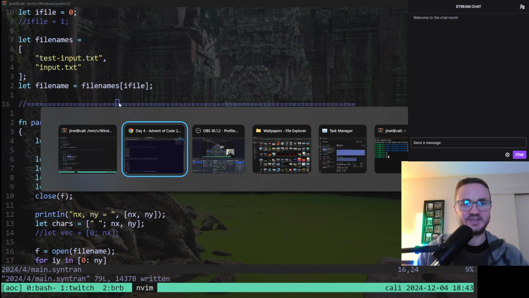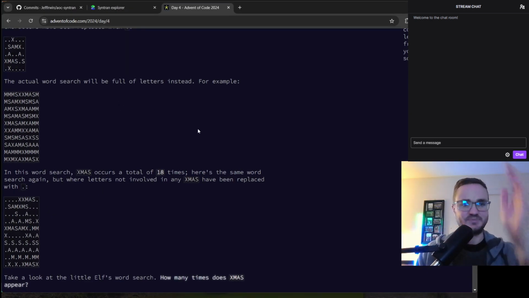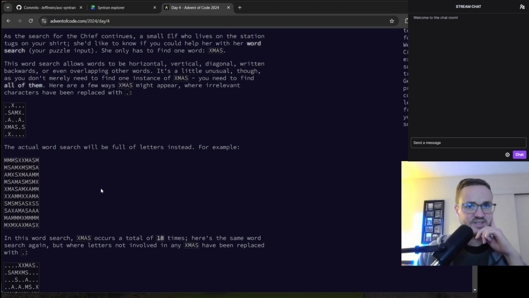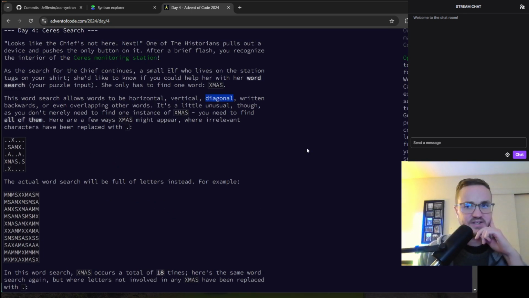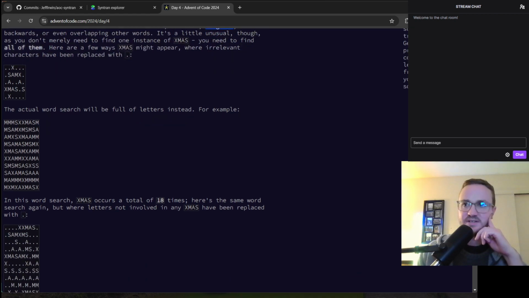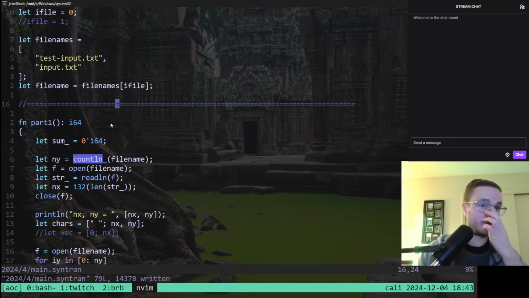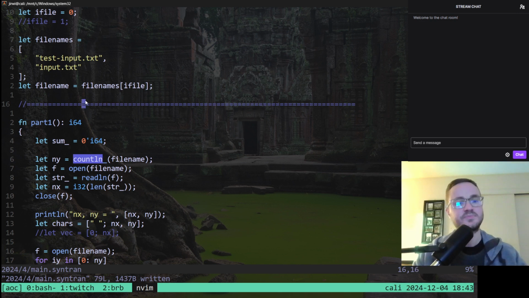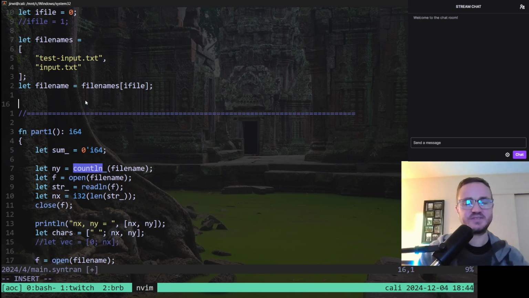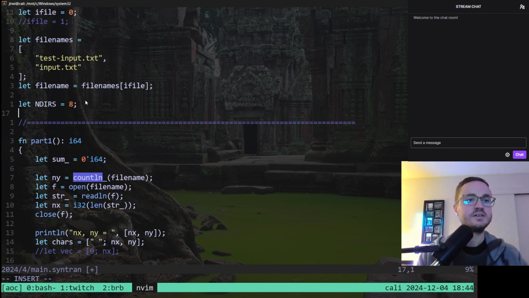Usually in Advent of Code, a lot of the times they'll tell you to look up, down, left, and right, but don't go diagonally. Today, pretty sure they said, yeah, diagonal. We can go diagonal. Yes, so we're going to have 4 more directions than we usually have. And I don't know if I've programmed this for Advent of Code before. So we're going to have 8 directions, the 4 cardinal ones, and then 4 diagonal ones. That's 8 total.